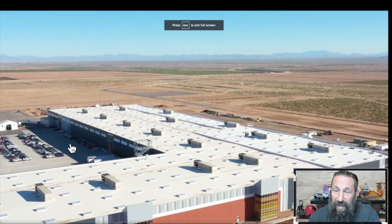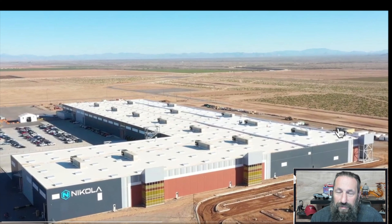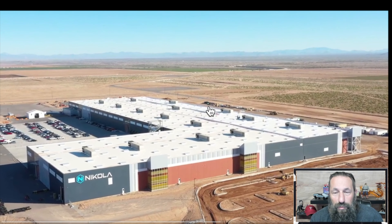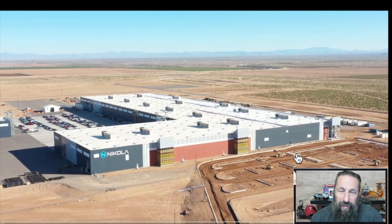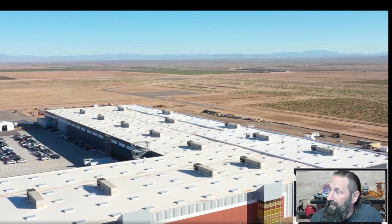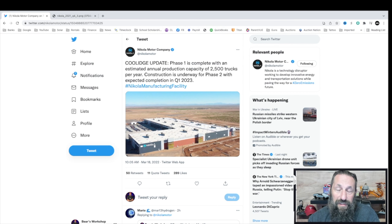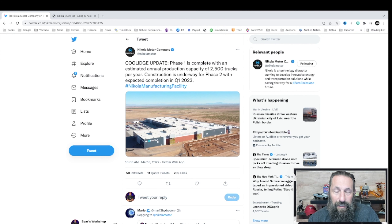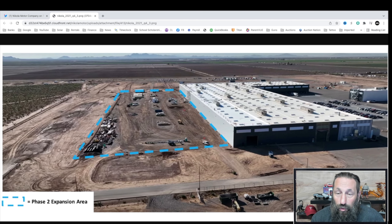Here we're going to take a look at this big screen — this is the factory. The area where my mouse is, where that truck is driving, is where the new section of the factory is going to start. They've already removed a lot of the material. You can see in the front this is the employee parking lot, which is already paved — this video is from a couple weeks ago. Once the next phase is done, we're looking at 20,000 trucks per year. This is almost doubling the factory in size, probably increasing it around 70%.